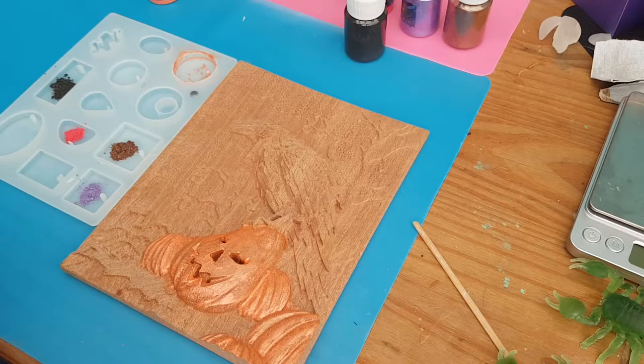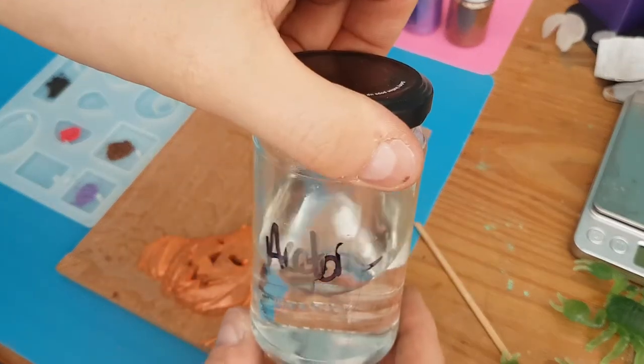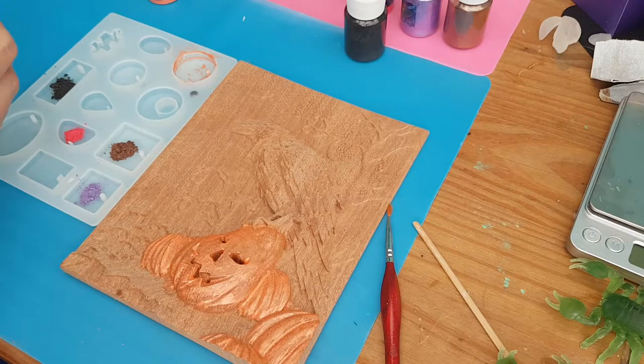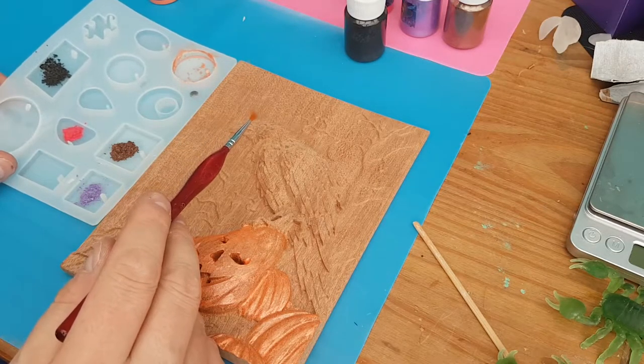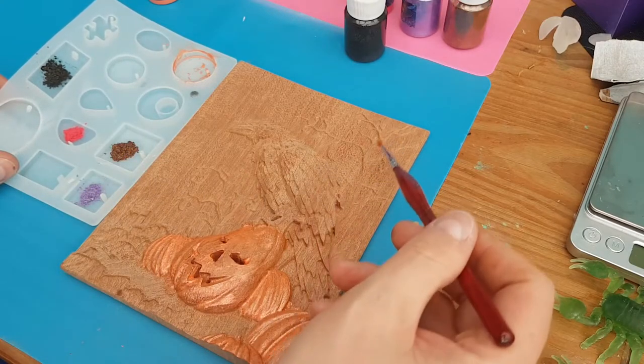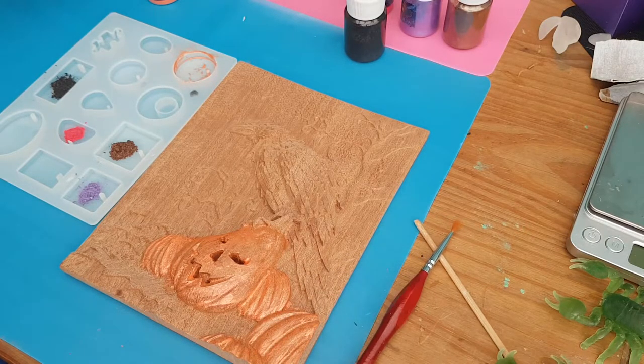So we've got some mica powders here in the tray, and we've got some acetone just in the jar. We just need a bit of that in this plastic cup — it does evaporate very fast when you start using it. We've got some red, which I was going to put a little tiny bit of in the eye of the bird, some black for the bird, some brown to go down these branches, and then I'd put purple in there — I think just because I love purple.